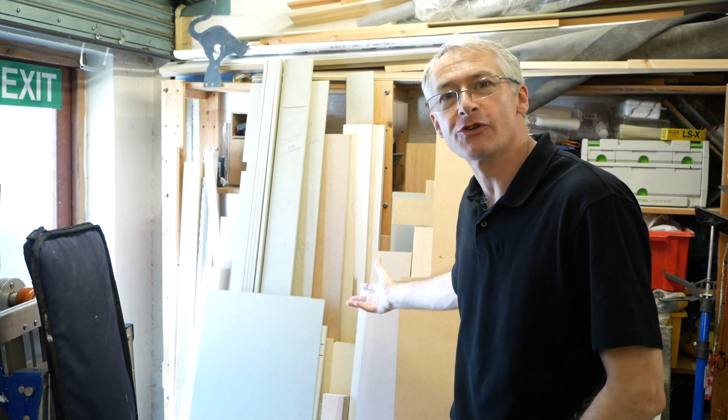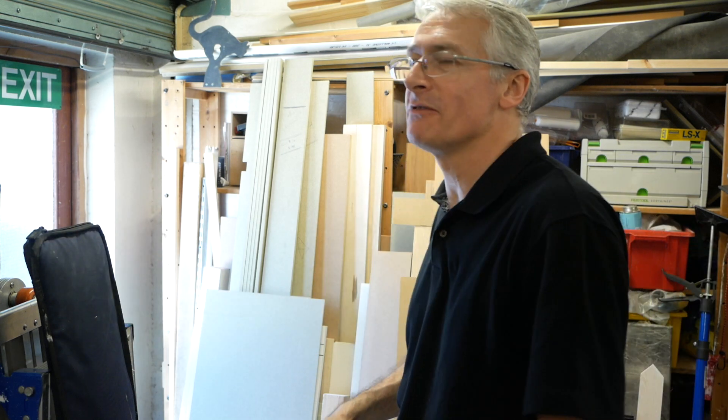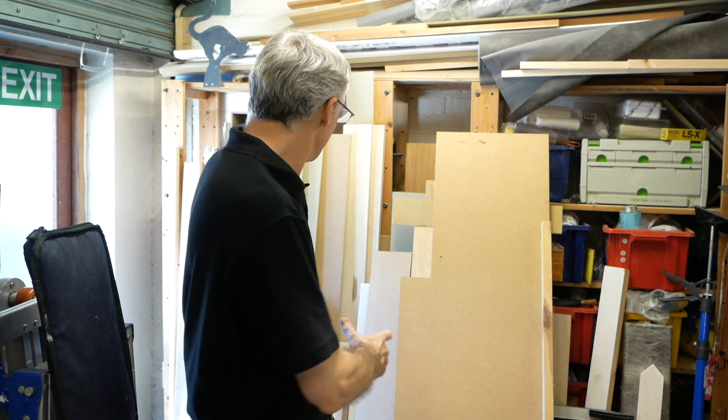By definition we are woodworkers, and almost inevitably we end up with piles of scrap like this. We just need to be aware of them. I keep mine by the door because it's convenient, but if a fire took hold and the heat sensors failed and I couldn't get to my fire extinguisher — if that lot caught fire properly, I'd never get out. So I'm going to rearrange the workshop layout and move that further inboard.